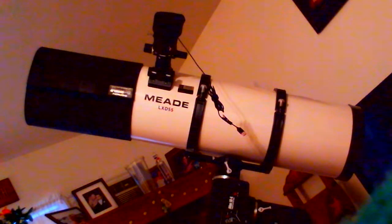My little Maksutov Cassegrain weighs 9 pounds. So if I use that telescope, and I do use that telescope on this very mount, I can get rid of 30 pounds of that dead weight counterweight, because the Maksutov Cassegrain only weighs 9 pounds.